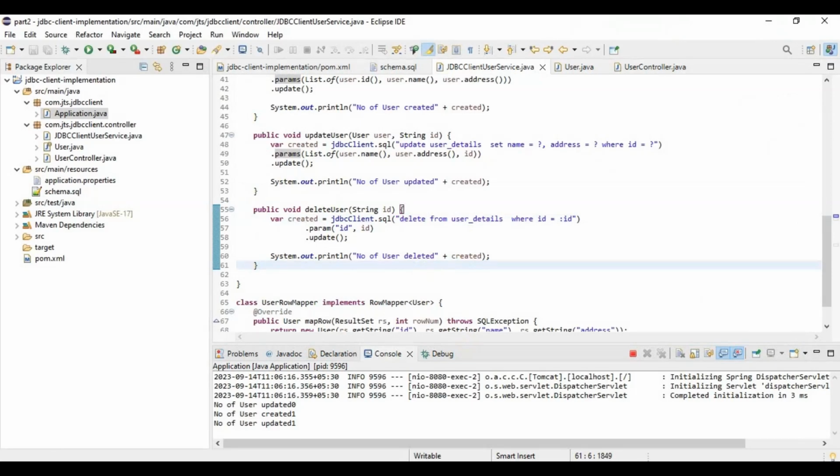This JDBC client API takes care of dynamically creating the row mapper by using the simple property row mapper. It will perform the mapping between the bean property names and the table column names. So this JDBC client API provides a nice fluent API to implement the data access layer using JDBC. So that's all about this explanation of the new JDBC client in Spring Framework 6.1 and Spring Boot 3.2. It simplifies complex tasks with a fluent API and easy setup for use in Spring projects.